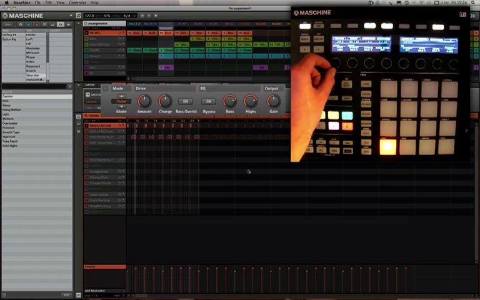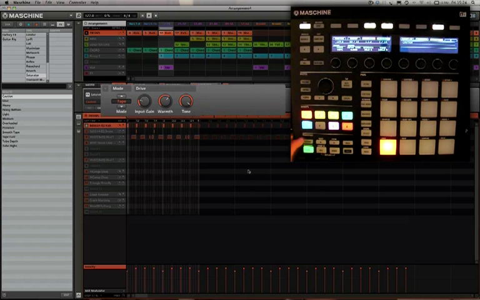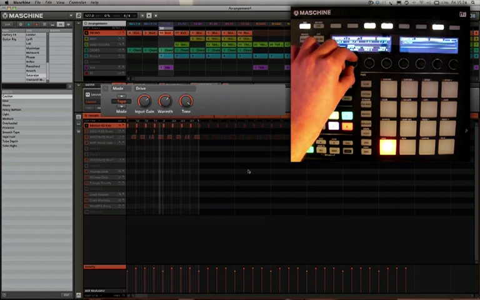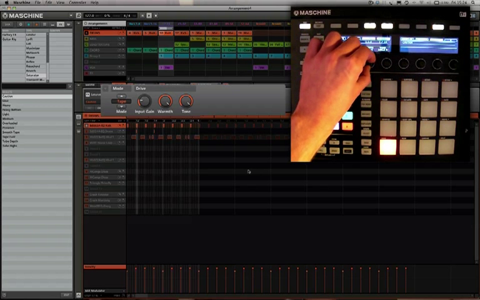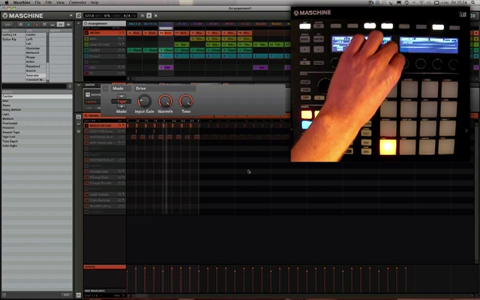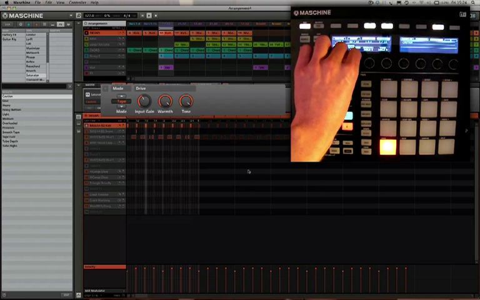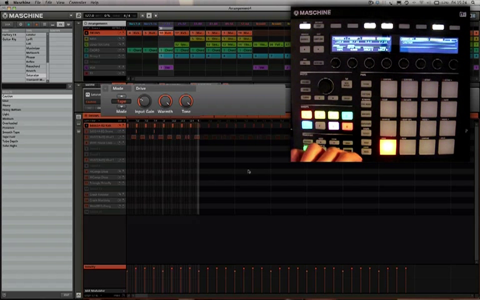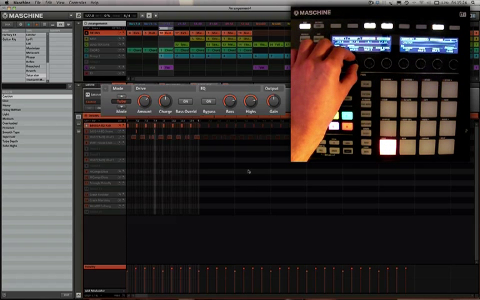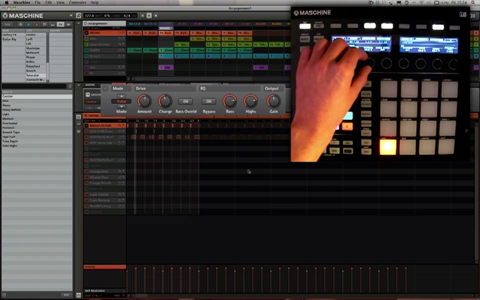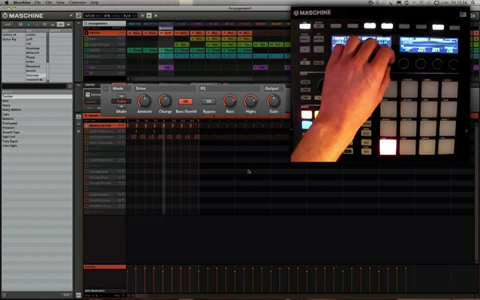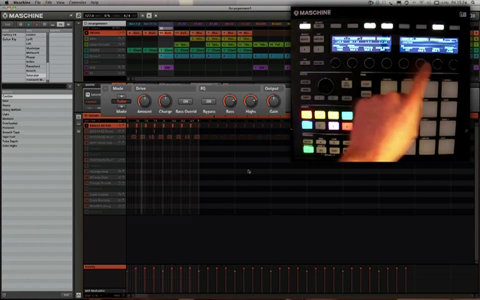So if we select, for example, tape, we can attenuate the input gain, we can add warmth to the sound, and we can change the tone from bright to dull. In tube mode, again, you've got drive amount, charge. You've got this option for bass overload, which really gives you a fat bit of bottom end on the sound. And then you've got the option to EQ over here as well.